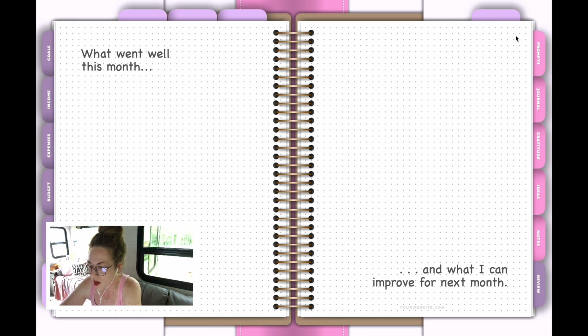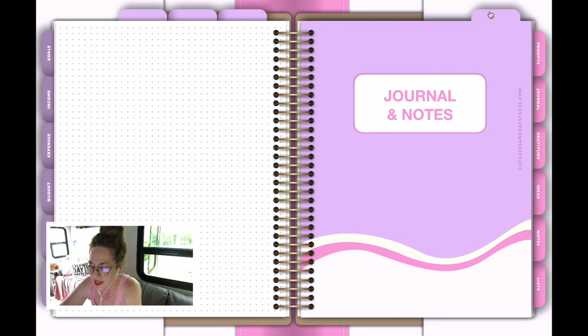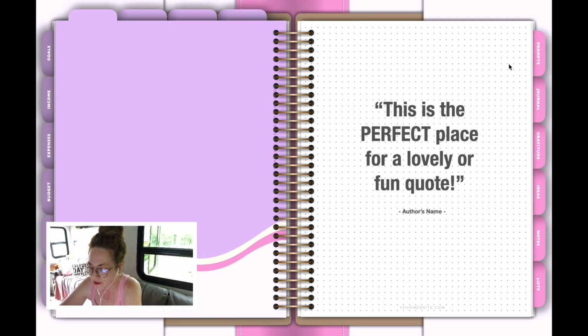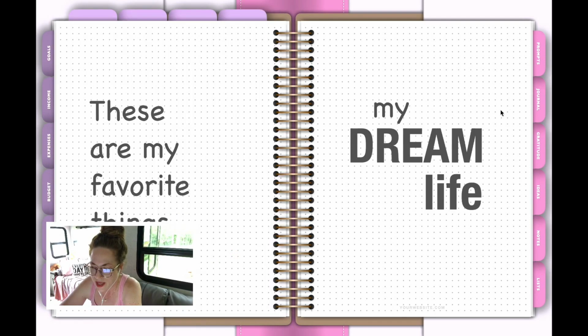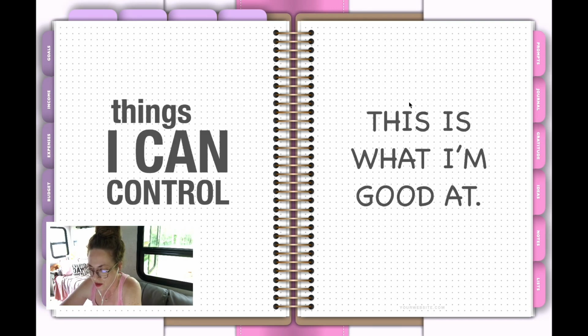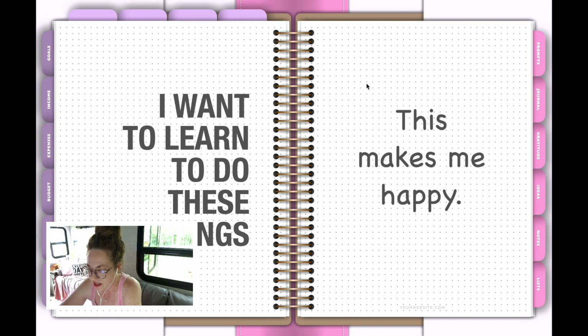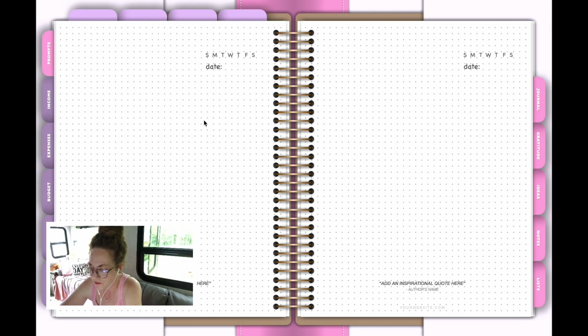And that brings us to our very last section. So I'll click on that tab. And now we have journals and notes, okay? So I've started off with, again, a quote here. And then we have journaling prompts. And these I really like within the bullet journaling style of this particular planner. This is what I use in my own personal planners that I sell within my shop. And I have a variety of different ones here. And then after that, we have a spot that is specific to journaling.